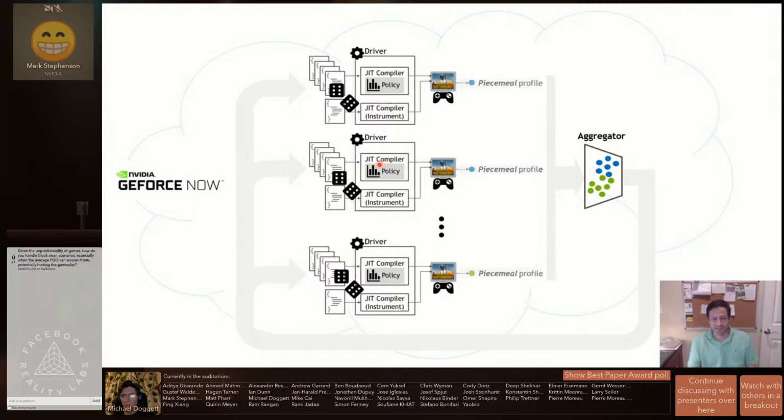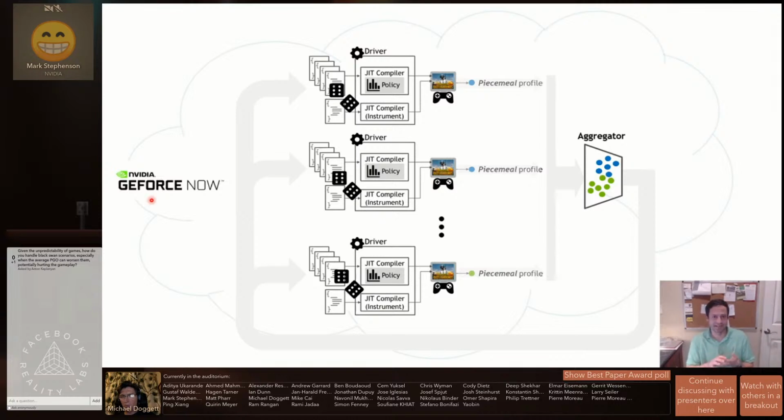So the objective is to make sure that gamers don't notice the profiling. No stutters, no slowdowns, and the key to that is super sparse sampling, having a huge gaming community, and also some reasonable engineering effort, which we describe in the paper. But here I want you to picture a cloud setup like GeForce Now or Stadia, or even a distributed infrastructure like GeForce Experience. But instead of doing bulk profiling, that is instrumenting every shader, every basic block, or every operand or whatever, we're going to perform sampled instrumentation.